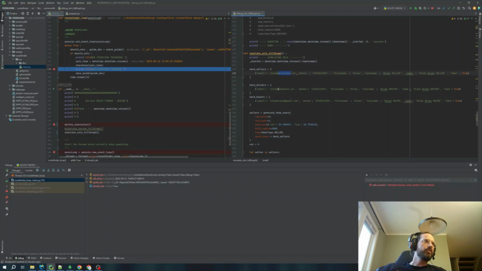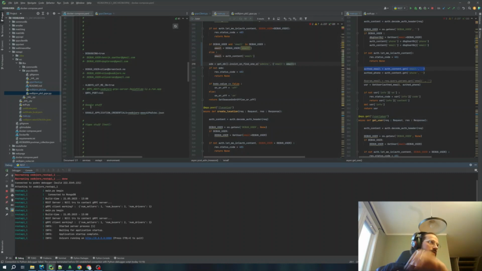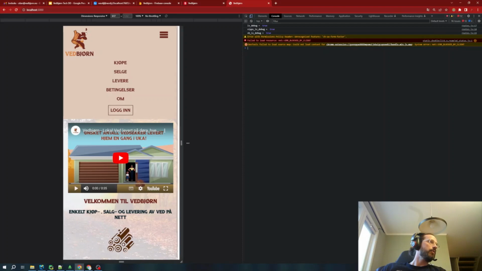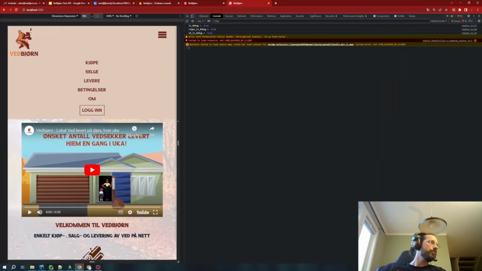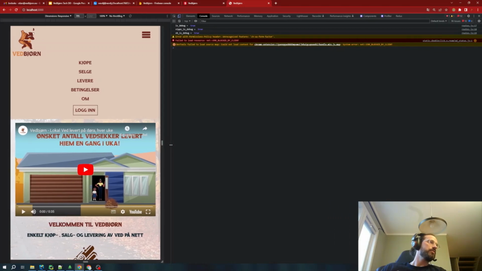So these users are actually connected to some emails that I have access to. So I'm going to begin by kind of impersonating the seller user. Then I need to go over to the REST server and define that as my debug user. It was already set, so it should be okay. And I'm using kind of a mobile view here because it's mostly used on mobile phones.